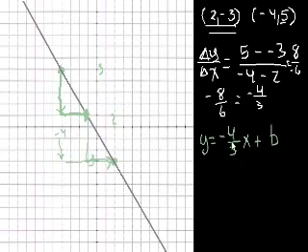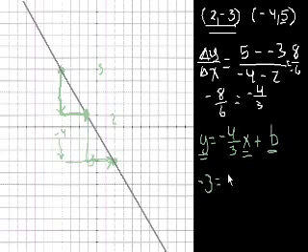But anyway, where we left off, we were going to solve for b so that we could figure out the final equation for this line. Just like we did the last time, we just have to substitute a y and an x that we know works for this line, and we know either of these coordinates will work, and then we solve for b. So let's try this first one, 2 comma negative 3. So y is negative 3. Don't get confused between x and y.